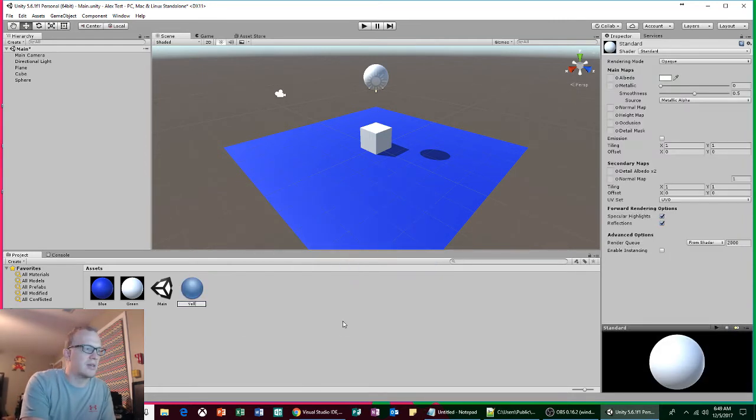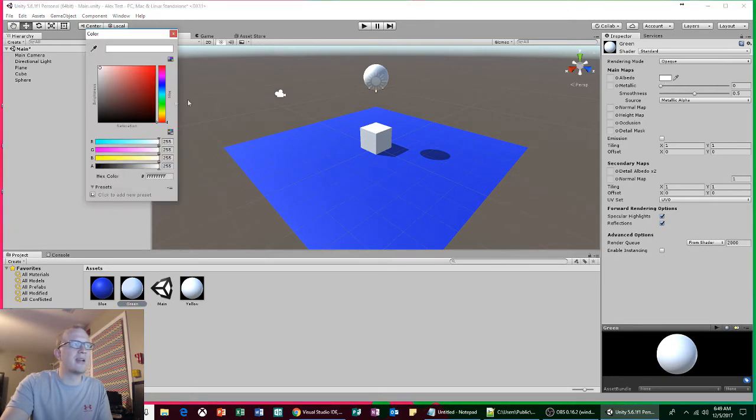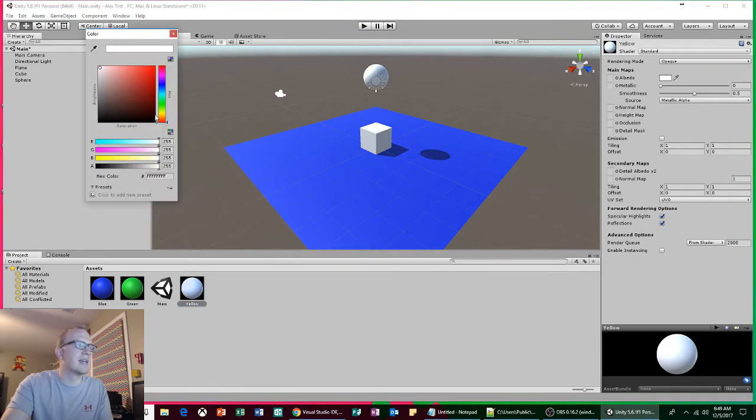I like to create all my materials at once and all my shapes at once and do one thing. It's not really the best way to do it. It's better to go in the way that the OHS tells you to do it. But at least you'll get to see me do this in live time. This is actually how I work with Unity.